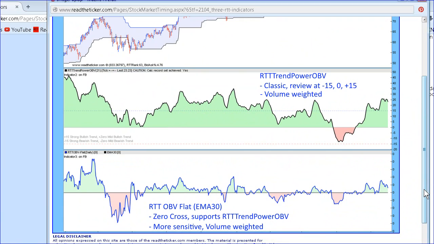And sometimes, for example, you'll get a lot of this indicator be very strong while this one's still catching up. So the RTT Trend Power OBV can lag the RTT OBV flat. For example, here, look how it shoots up, and you'll see there'll be lots of closes with good volume as the price marks up. And then there's a sudden drop off here. That's because there'll be lots of heavy selling coming into the close of this point. And see, as it fell down to the big deep red lines, lots of closes very low with lots of volume. So the market's got lots of selling going on.